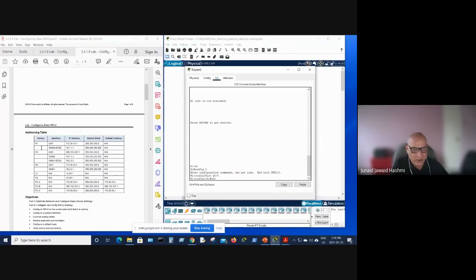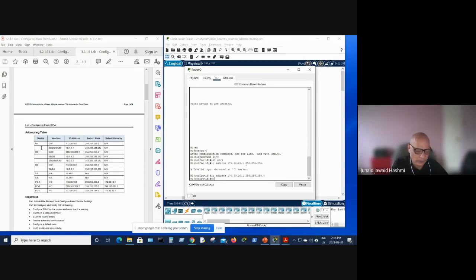We have to configure on R1 G0/1. So interface G0/1, IP address 172.30.1.1, subnet mask 255.255.255.0.